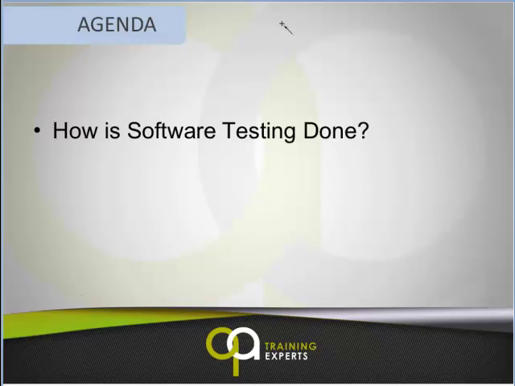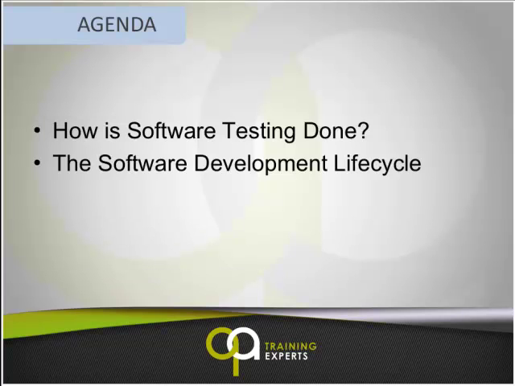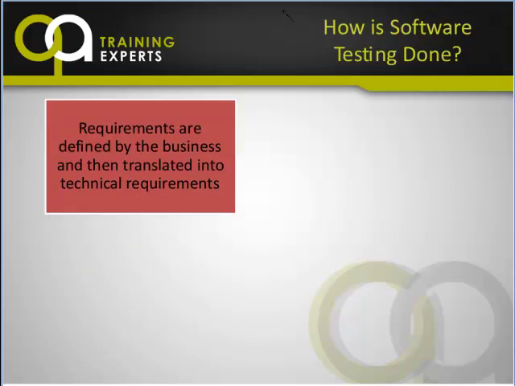Today we're going to talk about how software testing is done, and I'm also going to teach you about the software development life cycle. In our last class we talked about basic concepts: what is software testing, why is it important, why can we not do complete testing, and the cost of doing testing versus not doing it at all. The goal of this lesson is to help you picture from a very high level the process of testing, and then we're going to talk about the software development life cycle — walking you through what phases software goes through to be developed, from the very first stage all the way to when it goes out the door.